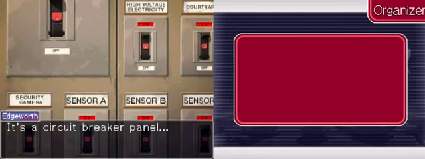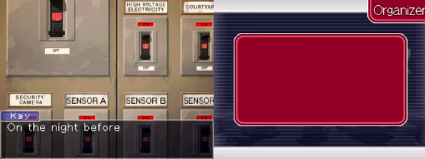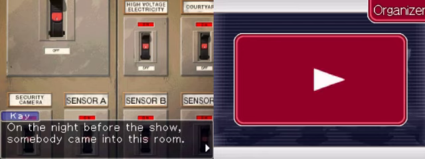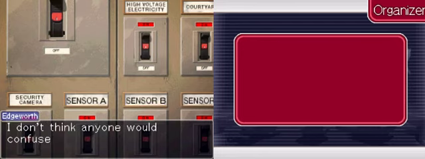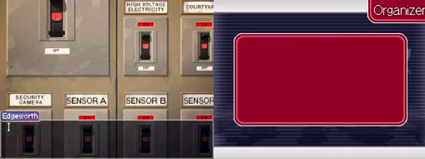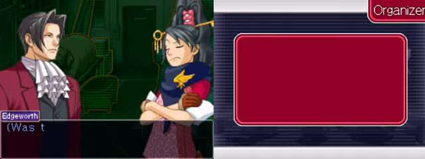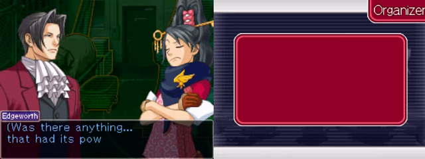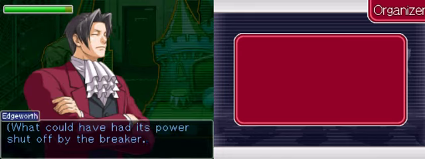It's a circuit breaker panel. This must be the breaker room. On the night before the show, somebody came into this room. I wonder why they would come here. I don't think anyone would confuse the breaker room with a break room. It was definitely to operate the circuit breakers. So someone came here to shut off the power to something. Was there anything that had its power shut off? What could have had its power shut off by the breaker?